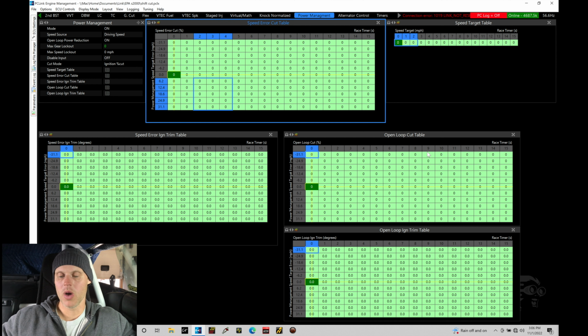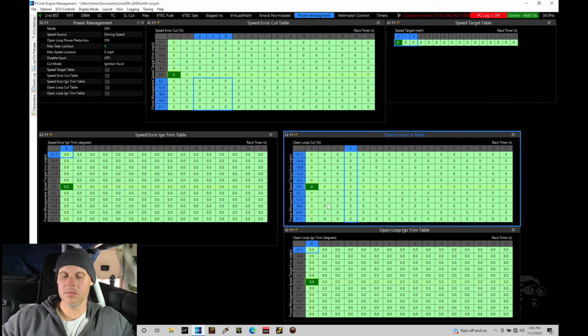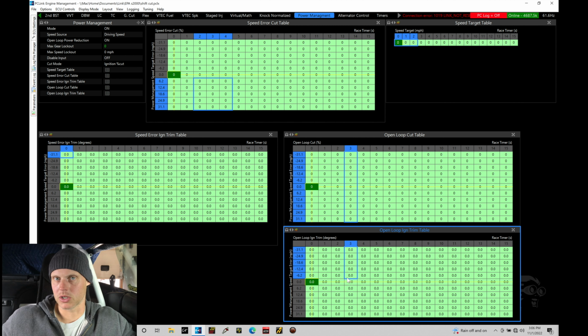We turn these on. What this is going to do is allow us to build the table out and specify whatever runtime values we want in the table and specify the percentage of cut based on the conditions that we're setting here, for both the cut ignition 0 to 100, and then here ignition retarding as much as you want. A negative number in here is going to be retarding, and that's going to retard from whatever the commanded spark timing is. So let's say the table is commanding 25 degrees. If we have negative 25 in here, that'll pull out 25 degrees, so the ignition timing we're going to send to the engine would be 0 degrees.